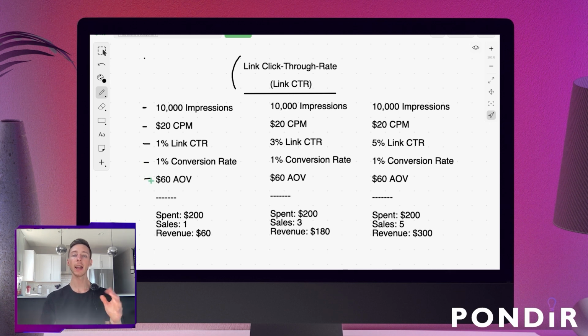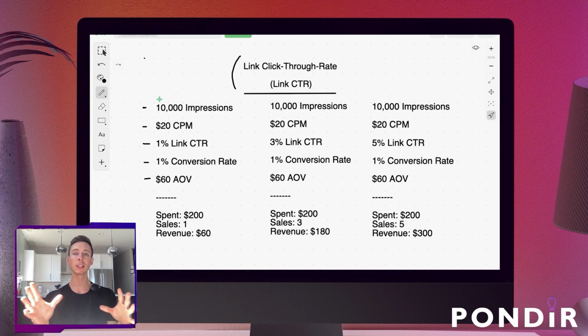And then find out your average order value. And next, if you have data, look at how much was spent on ads, how many sales you made, and what your revenue was during that time. If you don't have data yet, go ahead and estimate it just like I did here, because I want to show you how valuable this is going to be for you.